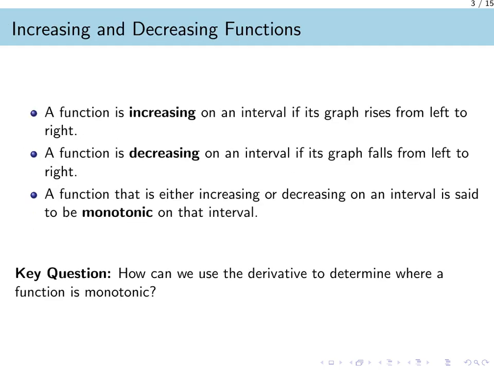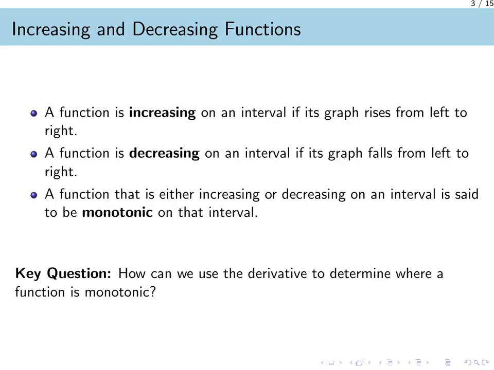Let us begin by building a solid intuition for what it means for a function to be increasing or decreasing. Visually, a function is increasing on an interval if its graph goes uphill as you move from left to right, like walking up a gentle slope. Conversely, a function is decreasing if its graph goes downhill. If a function exhibits one of these behaviors consistently over a stretch of its domain, we say it is monotonic on that interval. It is important to remember that these are properties over an entire interval, not at a single point. While looking at a graph is helpful, we need a more precise and analytical method.